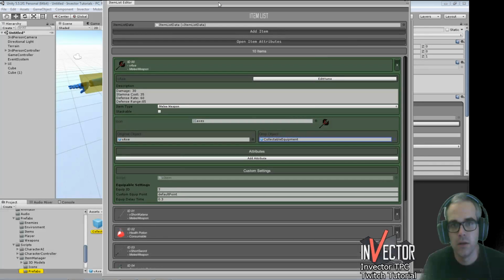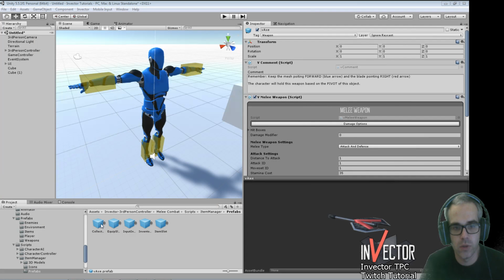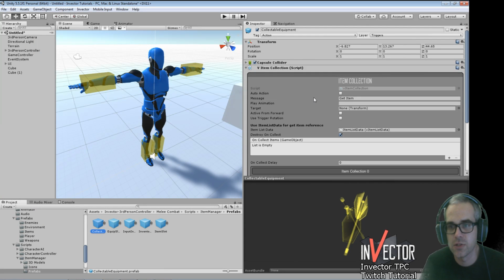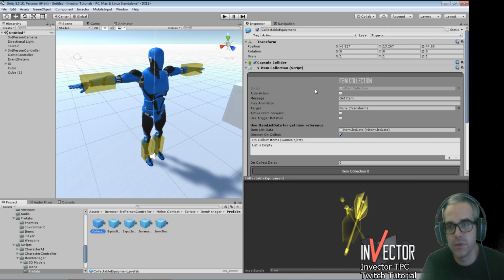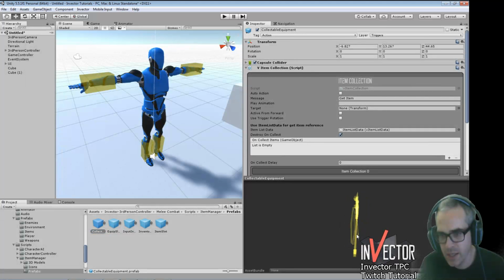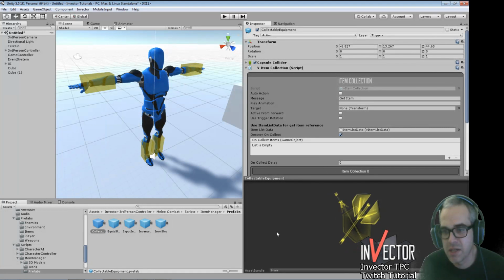If I move this off again, we'll look at the actual item. So as you can see, it's got the item collection script on it. Now, instead of having to make a drop item with the item collection script on every single item that you have in the game, it saves you a lot of time and makes it a lot easier to have the loot bag, where you've only got one single object that you have to worry about. So as you can see, they've mixed a couple of their weapons together to create a single mesh that's translucent and looks pretty cool.